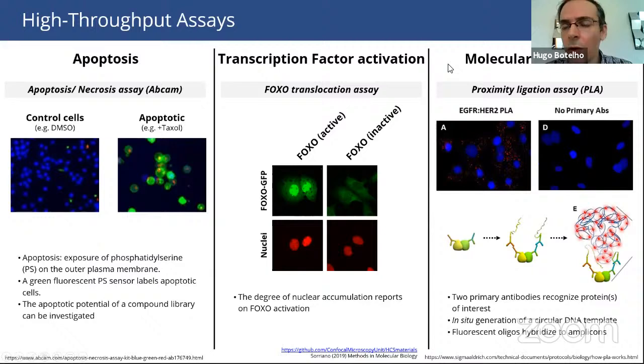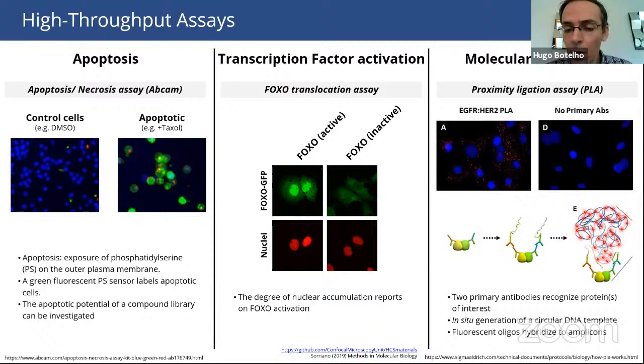If your study is concerned about molecular interaction, you can use techniques based on immunofluorescence, such as the proximity ligation assay, which produces intense fluorescent labeling at the sites where you have binary protein-protein interactions. And in this case, we would be able to tell for each cell not only whether there is interaction, and if there is, at which places of the cell this interaction occurs.